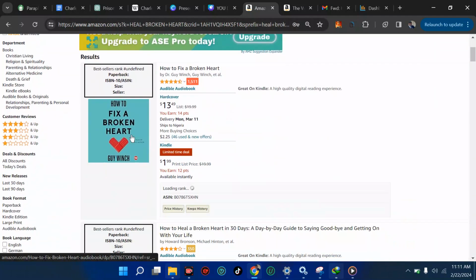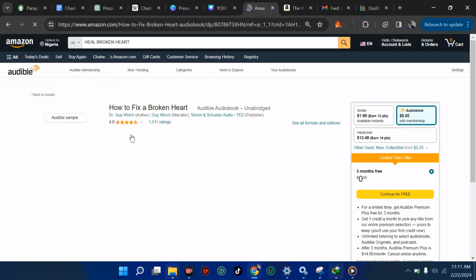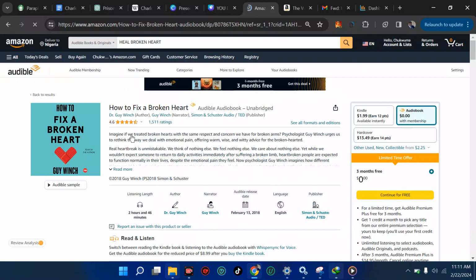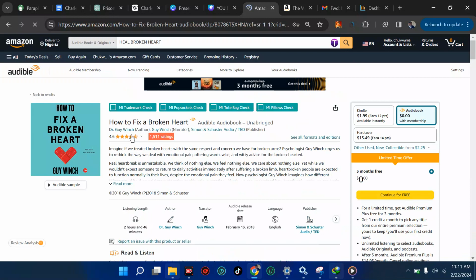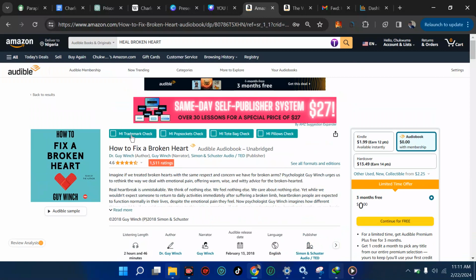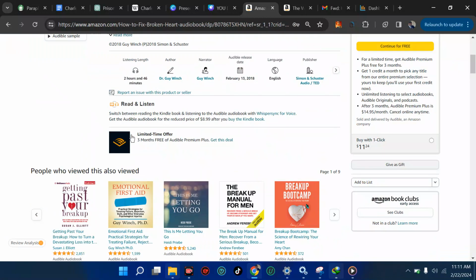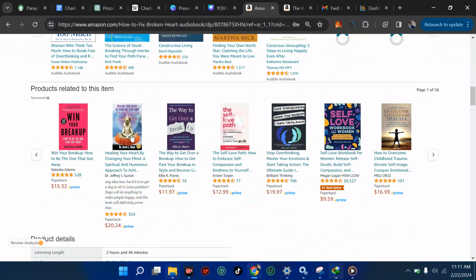Okay, so we're going to go into this place and see who really is the owner of this book, because some of us are very confused. We don't know whether it's an independent publisher that owns this book, or how do we stay safe on Amazon so that we don't get kicked off, because this is very key. Now, when we see this book, if it's an independent publisher, then we can move on.